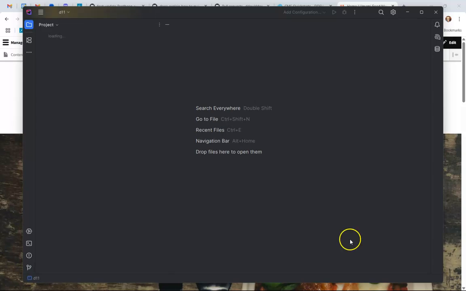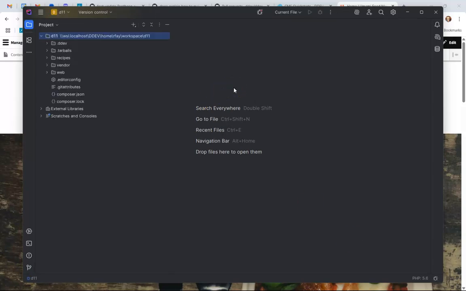D11 is the folder that we're going to use, and you'll see that PhpStorm knows how to navigate that and has worked all of that out. It wants to exclude the folders, so I'll say sure, you can do that. And it did an elevate in order to do that that you couldn't see, I don't believe.